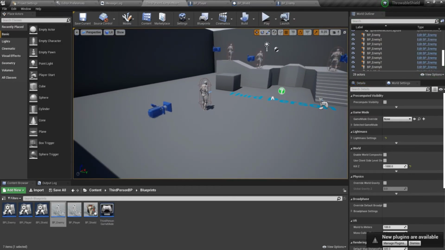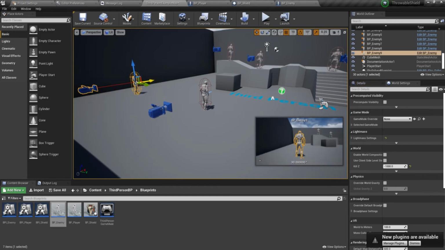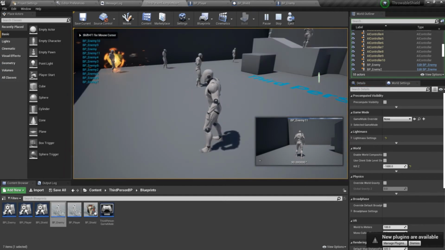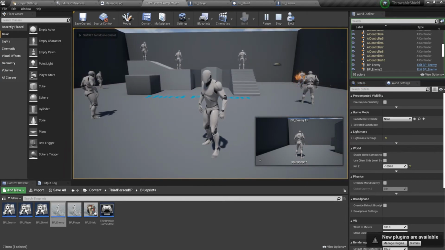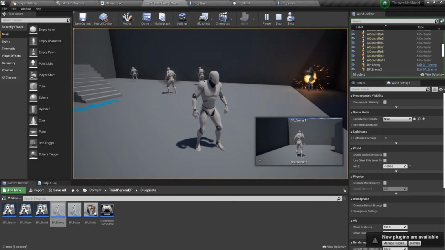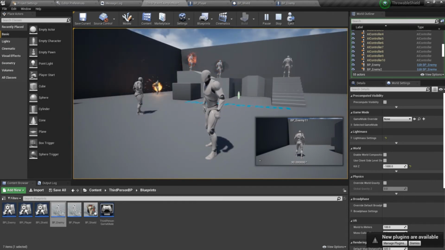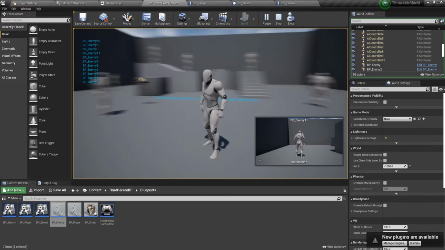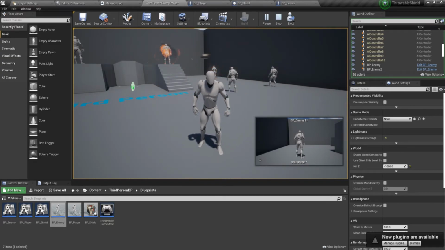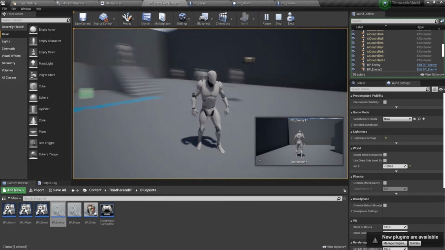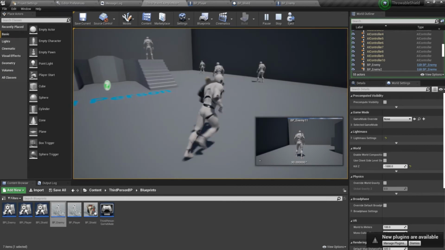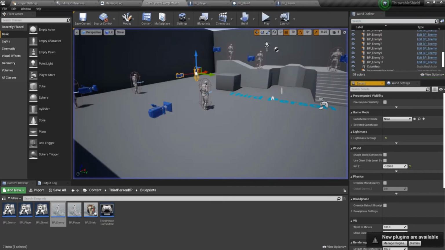Let's place some over here as well that we can look at. So it hits all the enemies and comes back to your hand perfectly. Nice. That is cool.